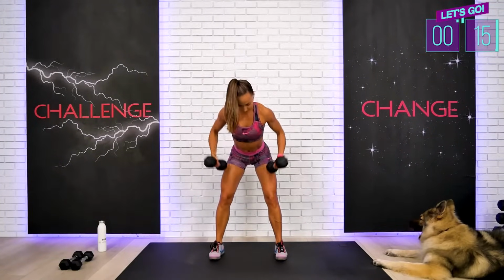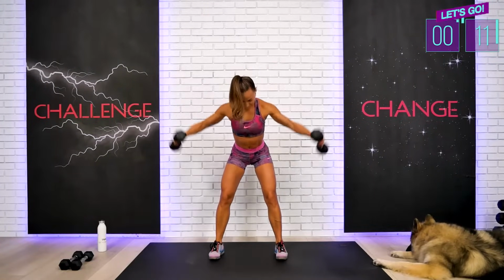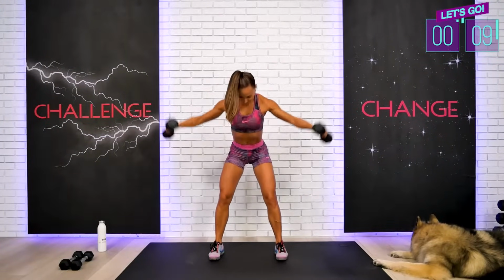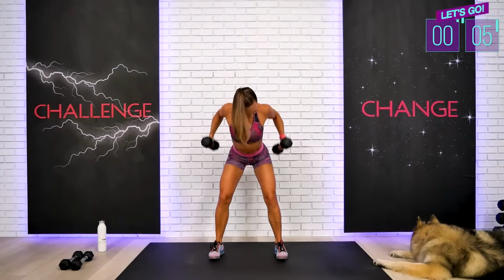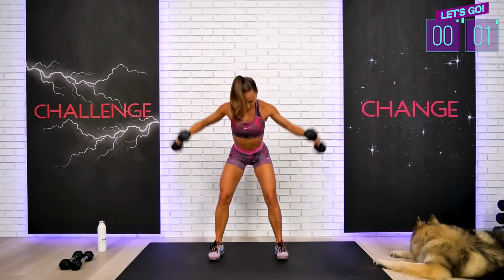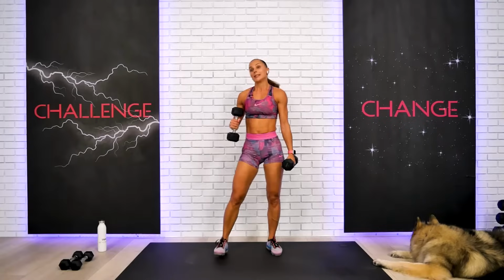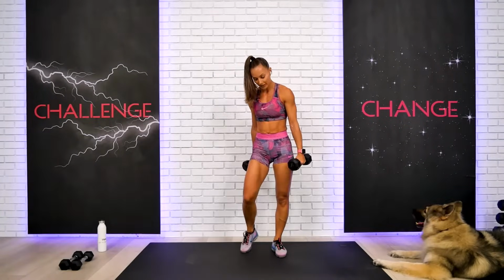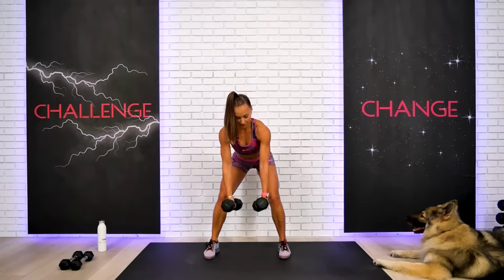Drive those reverse grips a little bit wider than normal. That's it. Go, go, go, go, go. Last one. That was intense. Okay. I'm gonna stick with 8. I'm gonna push myself hard. I want you to push yourself hard as well. Here we go.